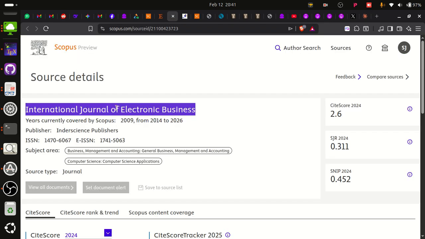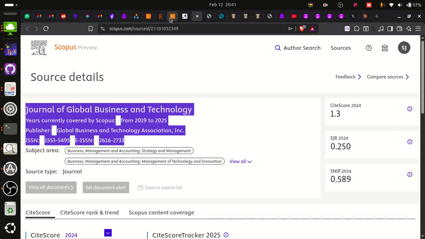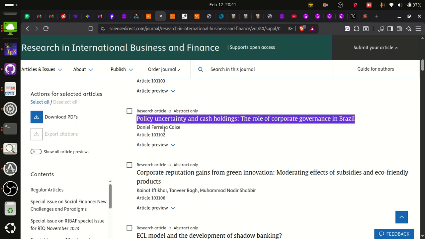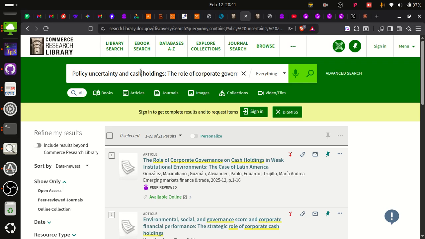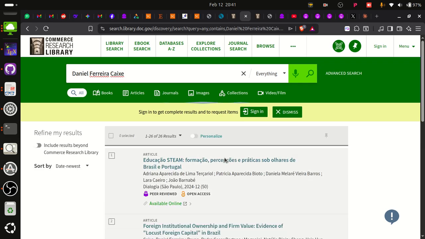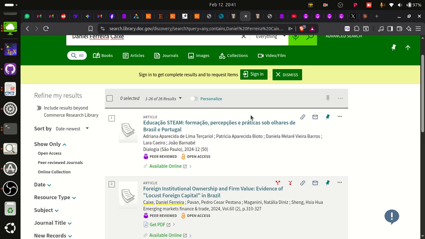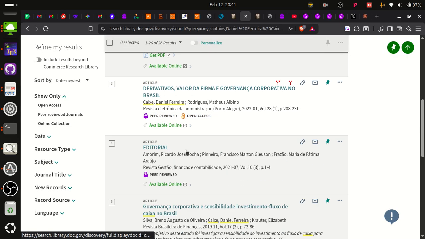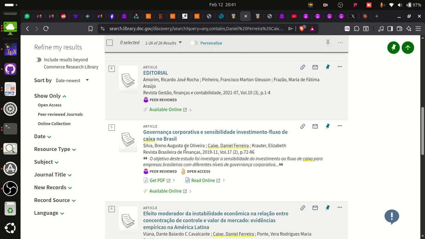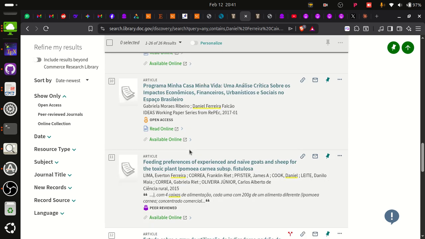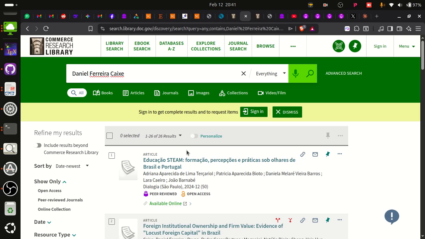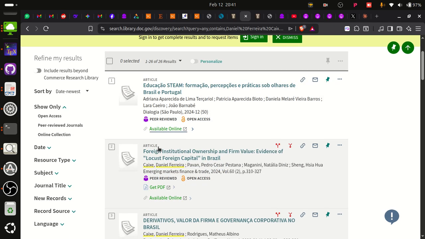No. Okay. Let's see for the author name. Okay, the author has other articles indexed through other journals, but not through this journal. Yeah, if you see at the author, yes, this author I'm talking about.